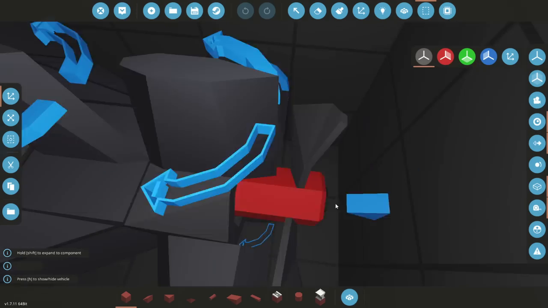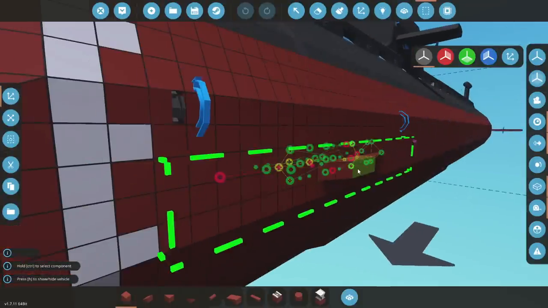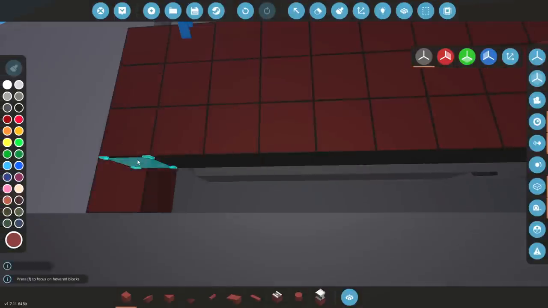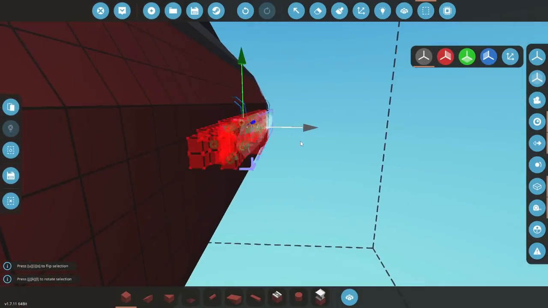Okay, so just to fix that little issue right there, all we gotta do is grab this guy right here, go to the front, grab this guy as well. There we go. Go to the outside, which is just to here. Go ahead and cut all of this, move it upwards by one, paste it back there, and replace this guy down the side. There we go. Okay, then we have to do the same thing on the other side. So send it across. There we go.